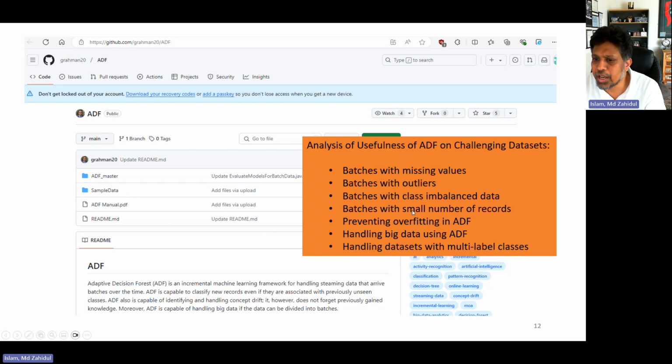Similarly, data with outliers, then data with class imbalance, then very small number of records if the batch size is too small, and how do we also prevent overfitting for ADF, and how can we handle very big data sets using ADF. So if the data set size is big, like a big data problem, then how ADF can be useful there, and also how ADF can be used for data sets with multi-level classes.